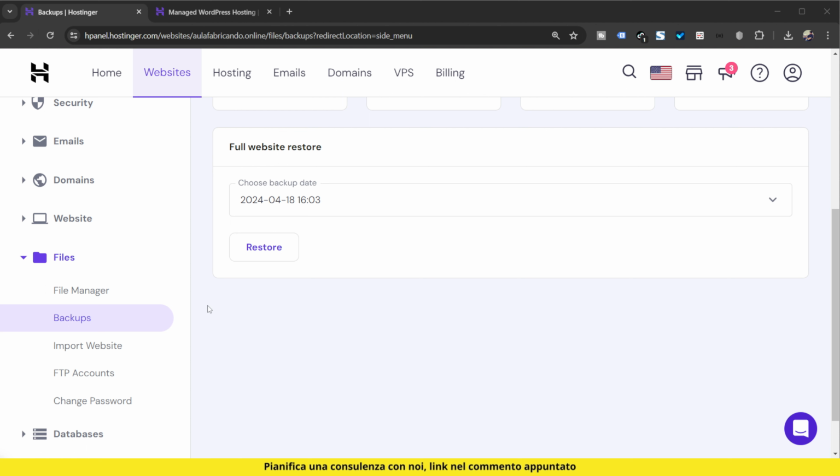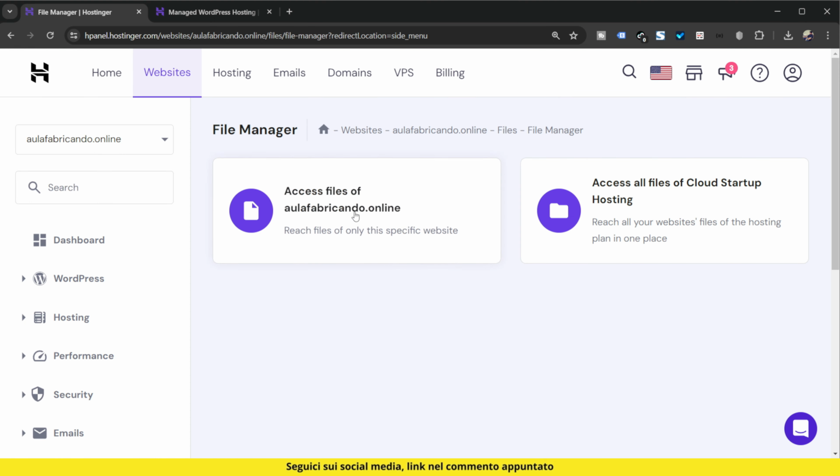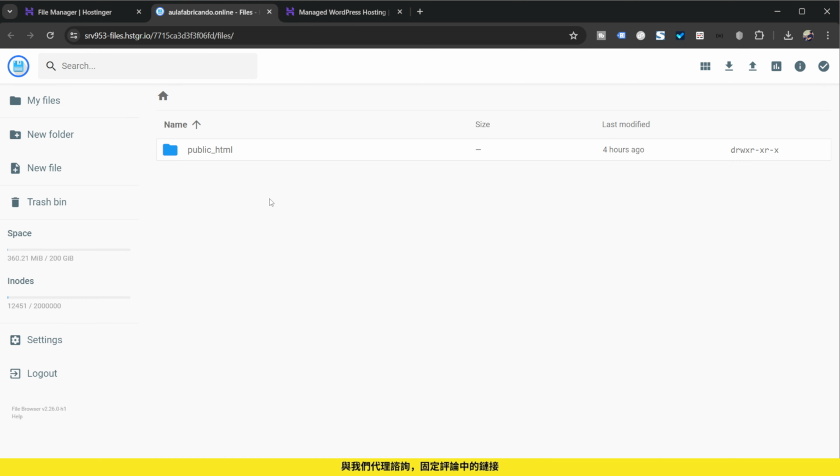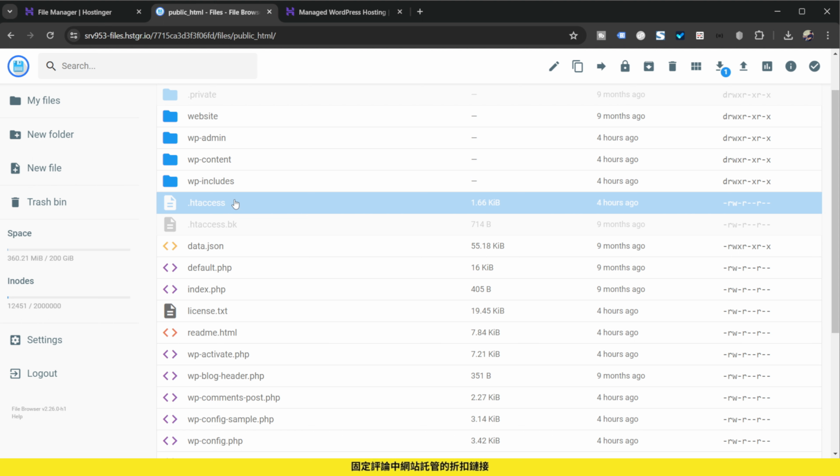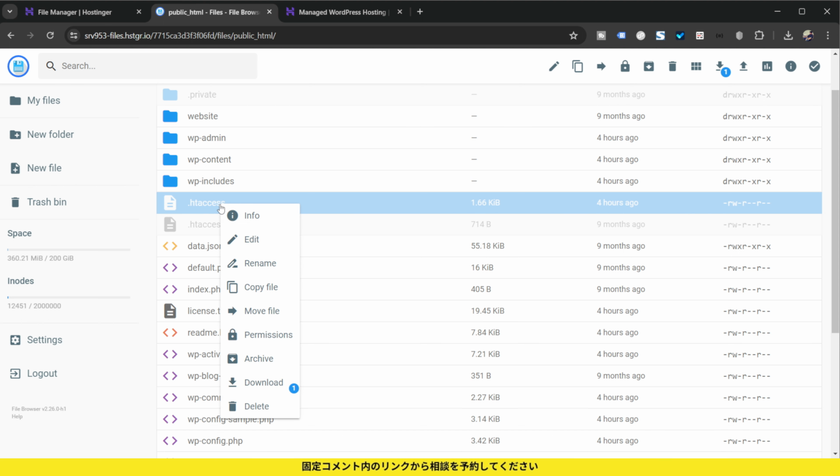Let's go. I'm going to open my hosting panel again. I'm going to come to the file manager. Go to the file manager and look for the current .htaccess of my website in public_html. I will look for the .htaccess file. It is here. The first thing I should do is create a copy of it.